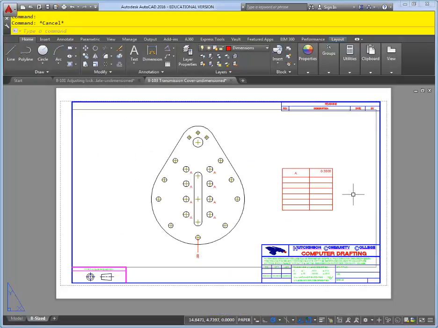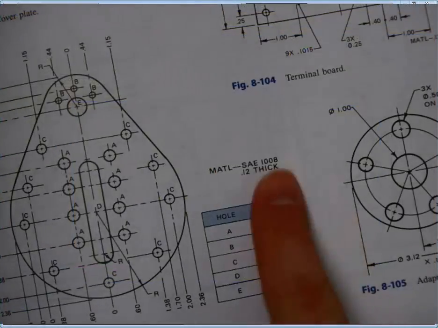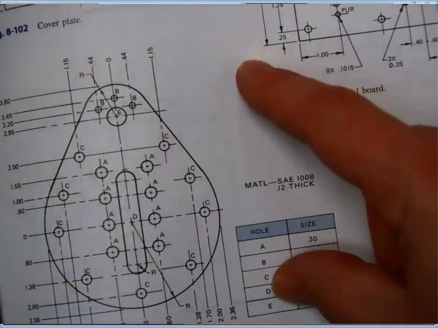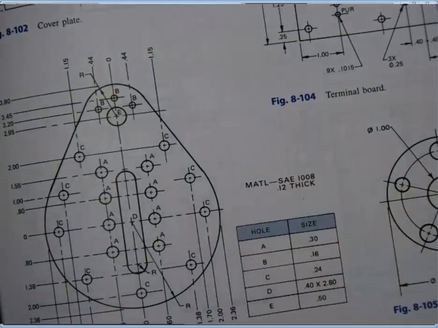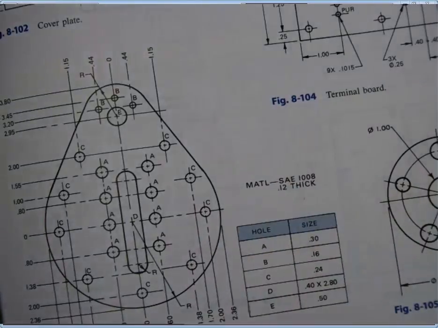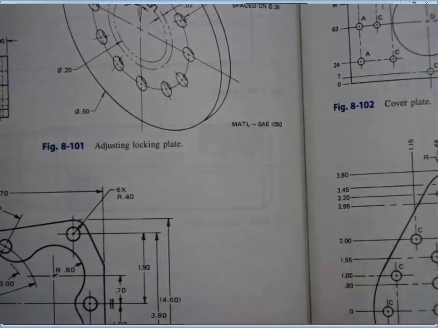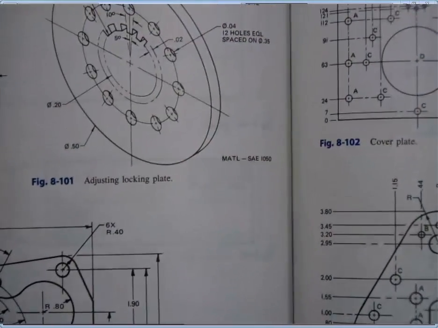The last thing you're going to need on each of these, and we talked about this last time with dimensioning, is some notes to tell us more about the part. This one we don't create a side view to show that it's 0.12 thick. That's just a waste of drawing. We just need a note that says what the material is and how thick it is. Same thing up here, although we will do the side view so that we can do the longitudinal dimension and show the knurling on that one.